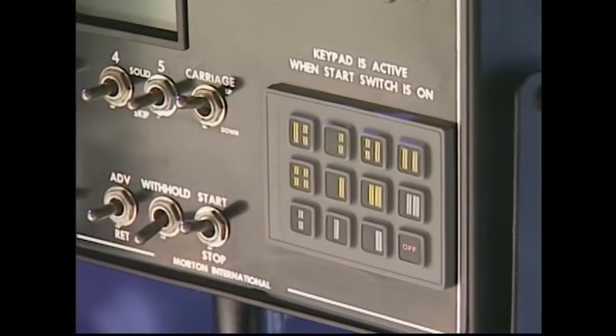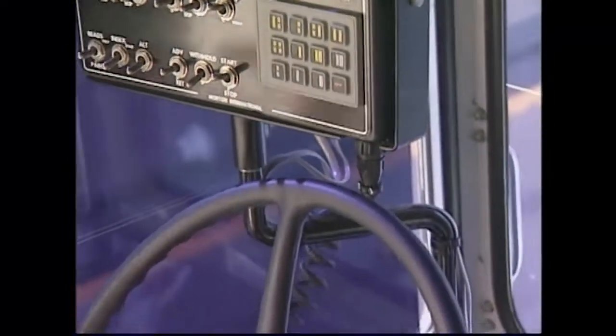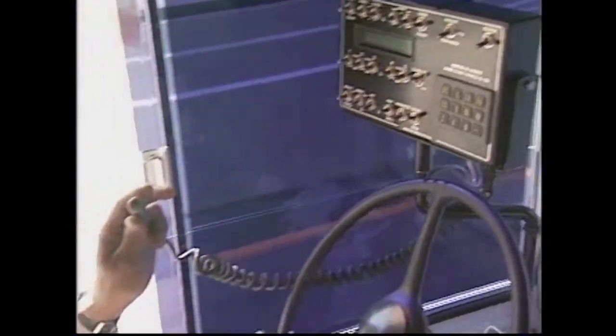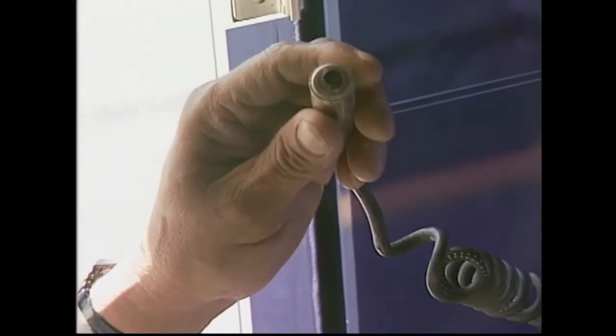Okay. So once you pick out the one you want, then what do you do? Well, then you activate the switches. You say if I want to paint double yellow, I hit the button. And it won't paint till I touch this. Oh, I see. And that's your trigger. Here's the trigger. So you press that every time you want the paint to be released. Right. And that releases the paint and the beads together? Yes. Okay. So that's all we do.